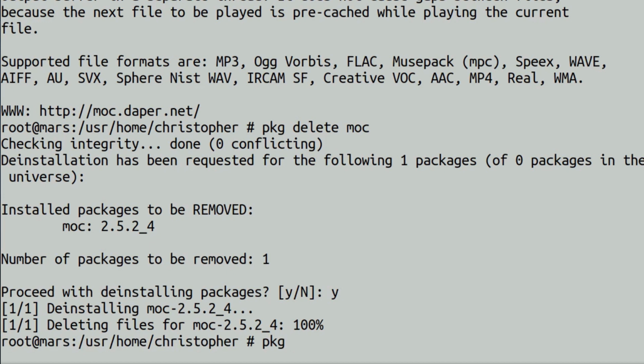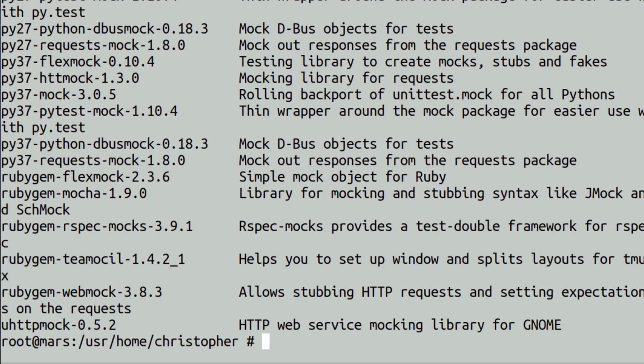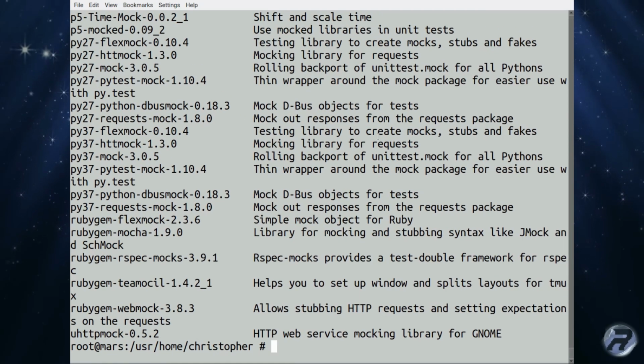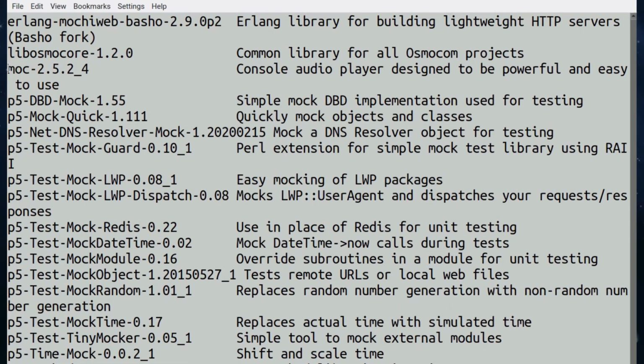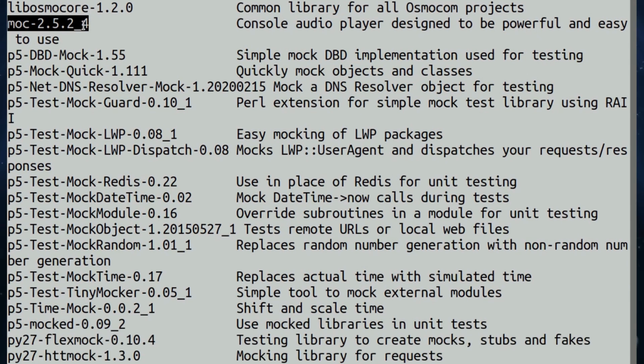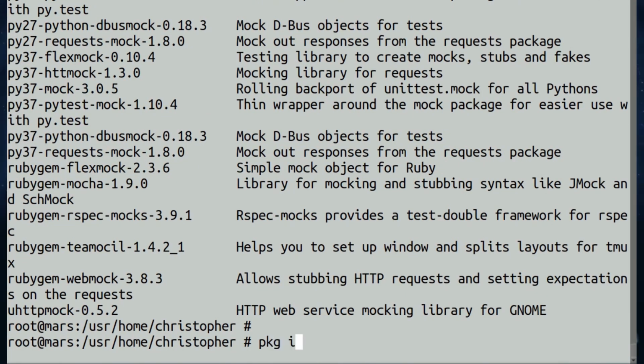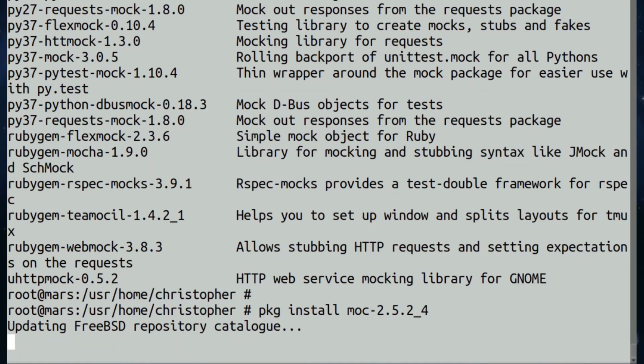If you want to be more specific in your install, so you want to make sure that you install the version number that you actually want, although just putting the name will usually install the latest one in the database. But if you want to install a particular version like 2.5.2_4, you can actually put the full name with the version number, and it'll do the same thing.